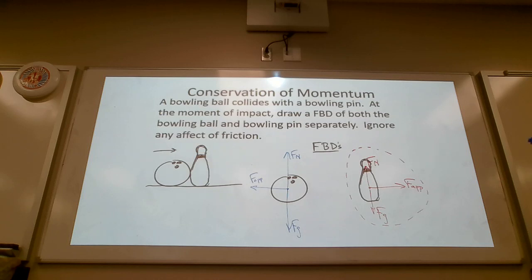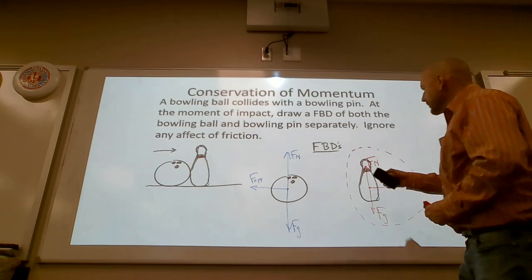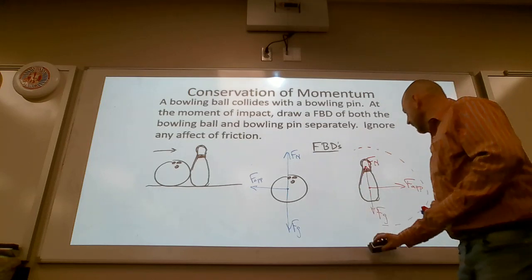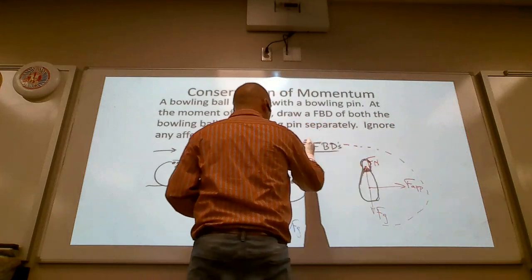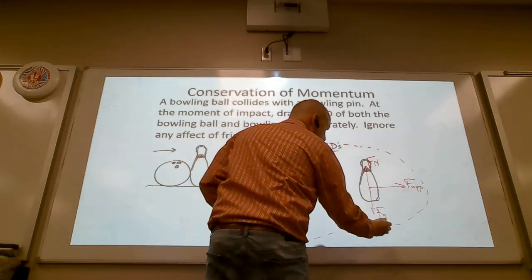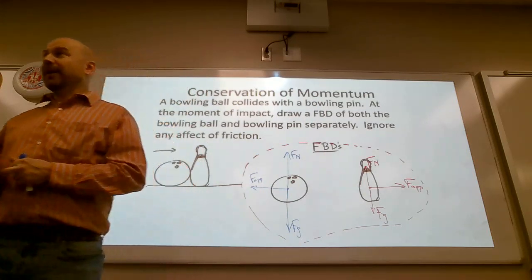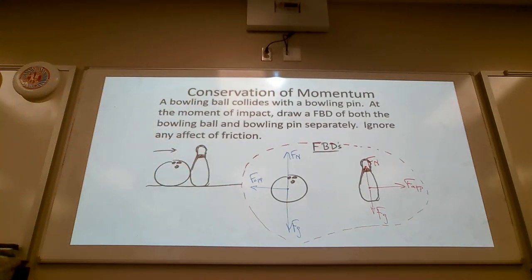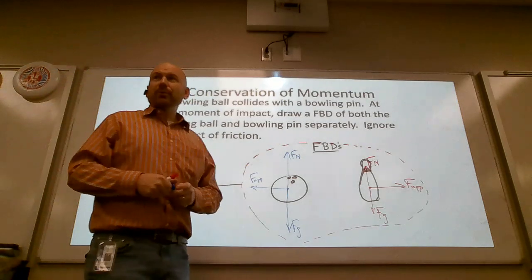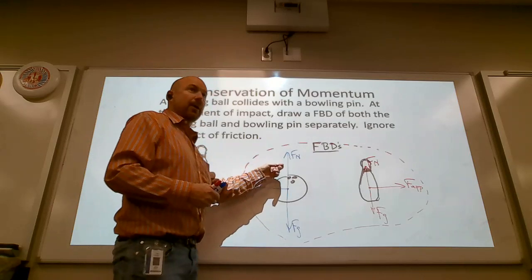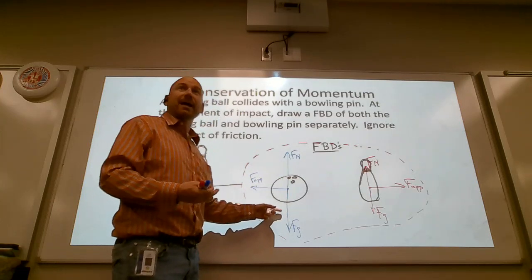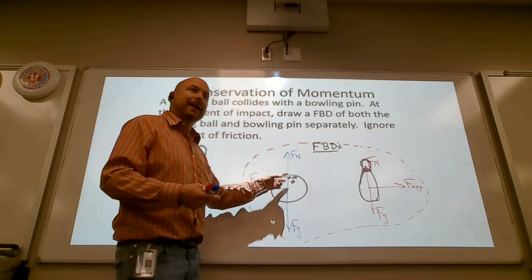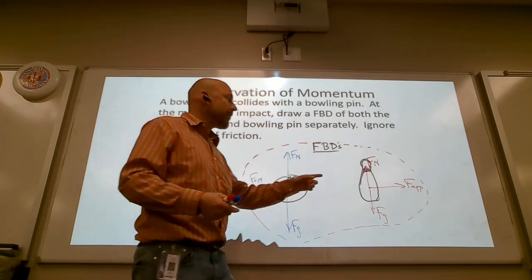Okay. Now, what would happen if instead of just saying the pin is the system, I want to put the ball in the system as well. So both the ball and the pin are now considered in the system. We're going to go through the same series of questions. Normal force is from the ground, it's an external force. Force of gravity is from the earth, so that's outside the system. That's also an external force. Those two forces cancel each other out.